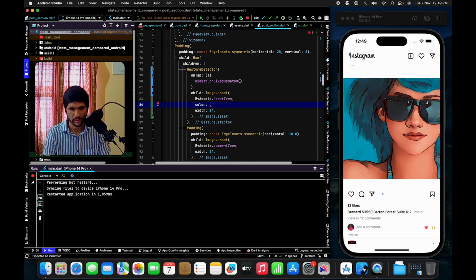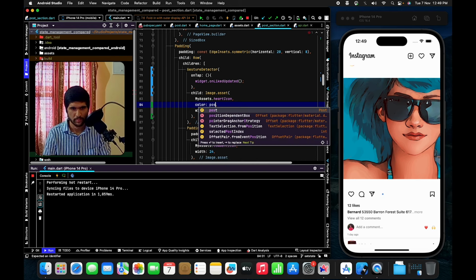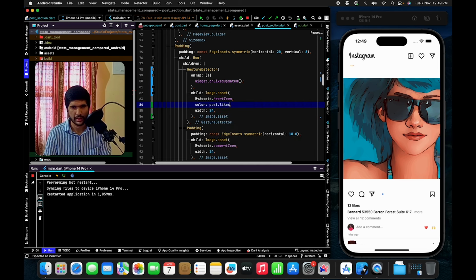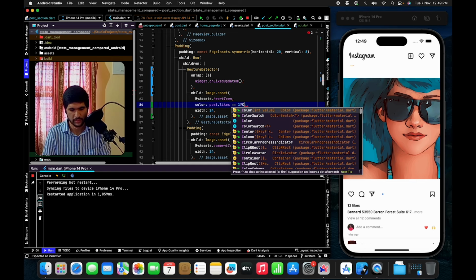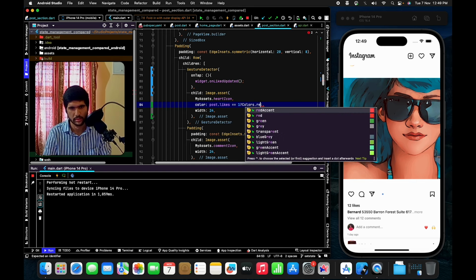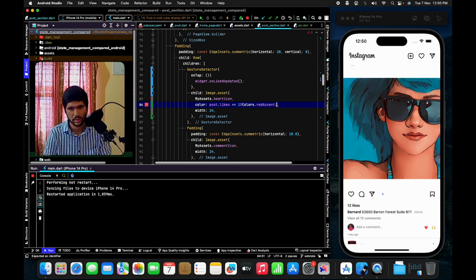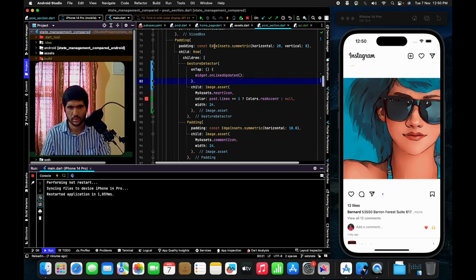And here I'll pass color. So color if post dot likes is equal to 1, that means that will show colors dot red accent, otherwise null, right?